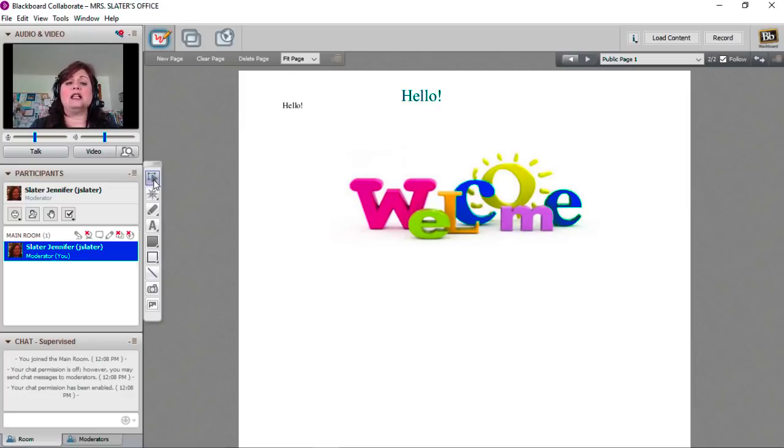So I've clicked on that square with the arrow. I've moved over to what I want to erase. I click on it, and you'll see a box comes up around it, and I'm just going to delete it. Nice and simple and not as dirty, right? No chalkboard dust, no messy ink stains all over the whiteboard.